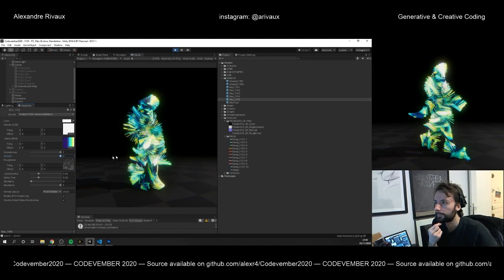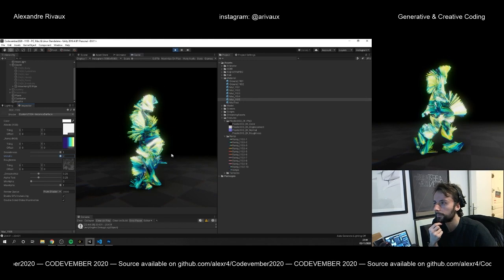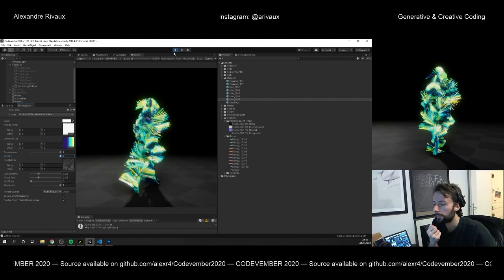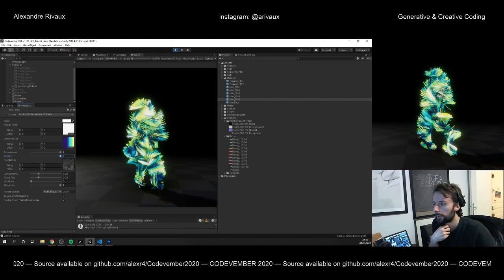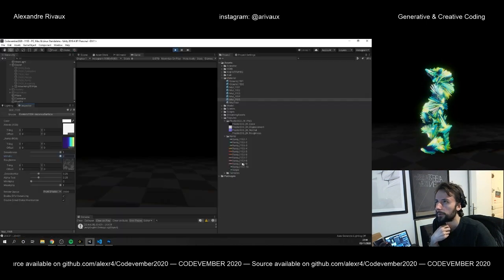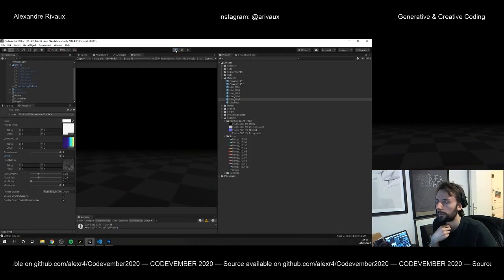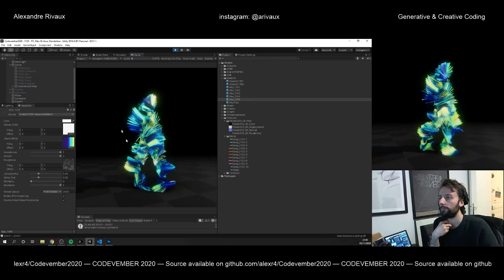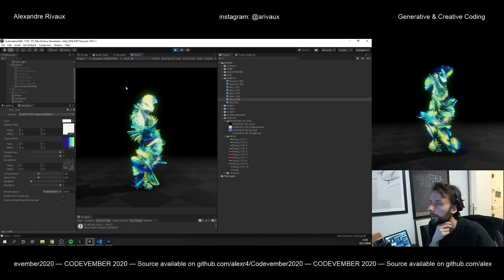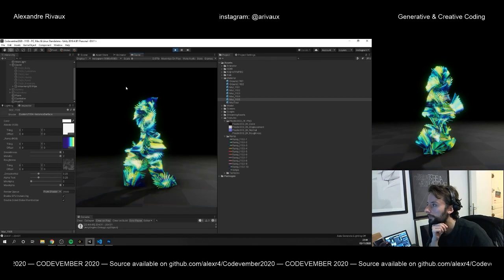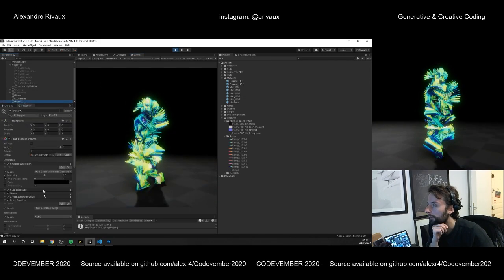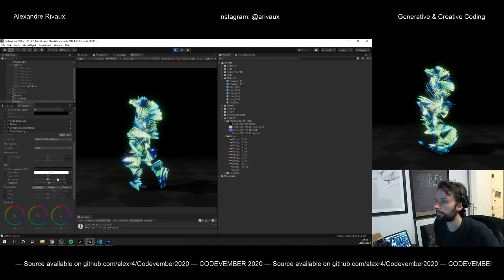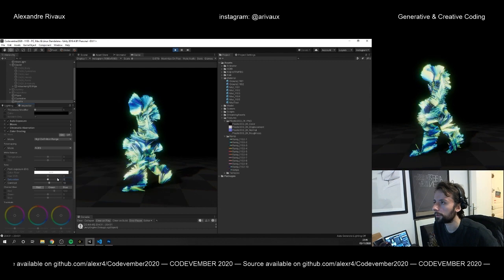Okay. So something we can also try is to change this a little bit in order to change the ramp because it's not the same one. Okay, now we have more and more purple. And the saturation may be a little bit too high. Or the contrast, I don't know.